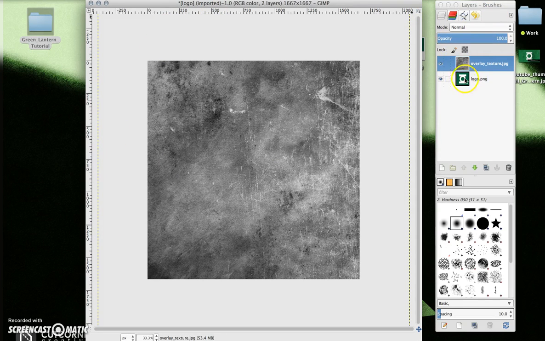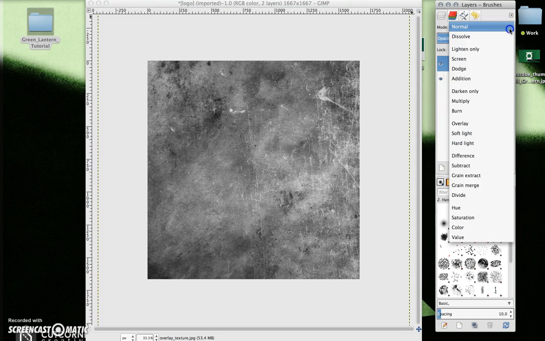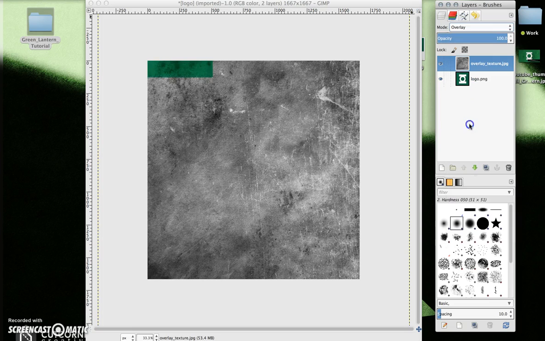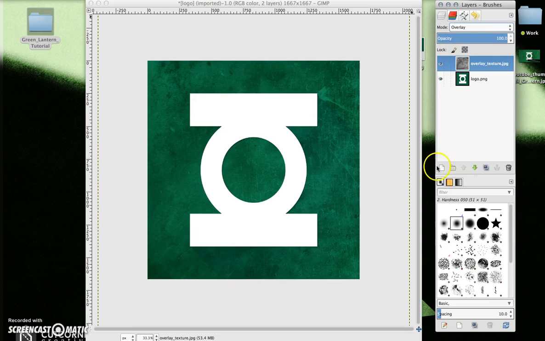And all I'm going to do is, now that this overlay texture is selected, I'm going to choose a different effect for it. Give it an overlay. As you can see, it's now added that sort of texture effect, but still a little bit too heavy because we can't really see that gradient. So I'm just going to drop that from 100 to 80. Okay, maybe even a little bit more, to be honest.